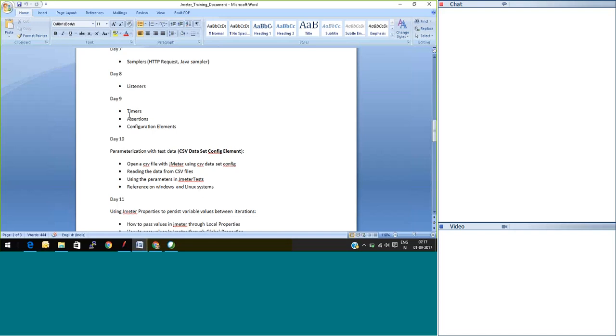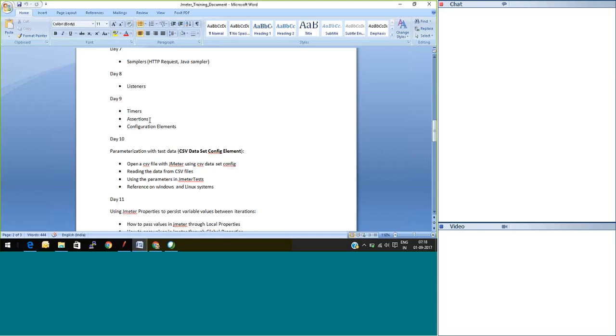There are similarly timers, which help add think time to Jmeter scripts, or wait time between requests to simulate realistic behavior. Next are assertions.